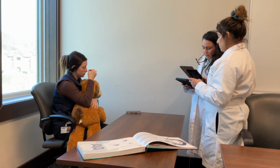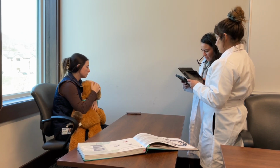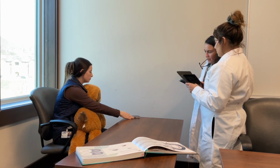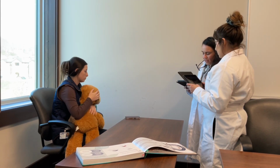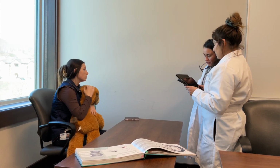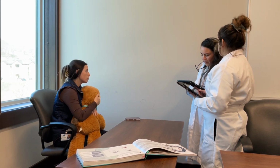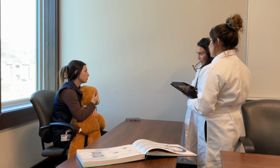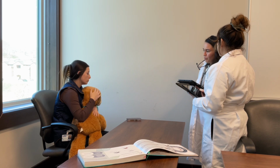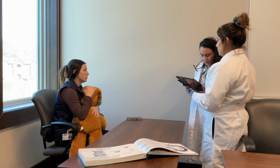Well, first let's talk about how Max may have become infected. Heartworm disease is transmitted through the bite of an infected mosquito, and even if Max stays indoors most of the time, he can still be at risk. Heartworms live in the heart, not to be confused with the gastrointestinal parasites, which are a little different. Those are prevented and treated using GI dewormers, which don't include a heartworm preventative. That makes sense. We'll definitely be more vigilant about mosquito and heartworm prevention then.